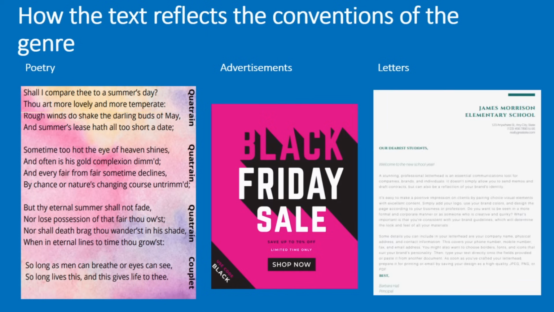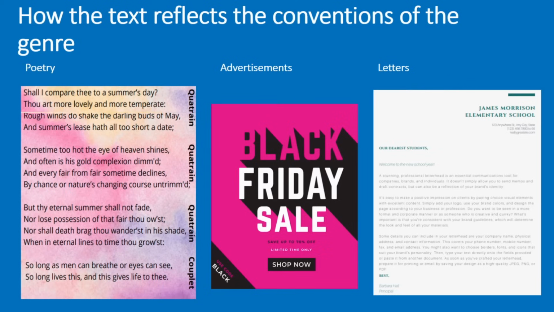Look at this letter, for example. If you take away the visual elements, like the address at the top, the subject, the salutation, the ending, the text is no longer a letter. These elements, which are very visual, show the reader that the genre is a letter, so the reader has certain expectations and can follow the text better. So one of the elements you can comment upon is how the form reflects the genre.